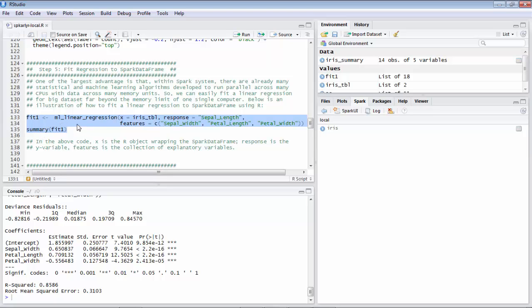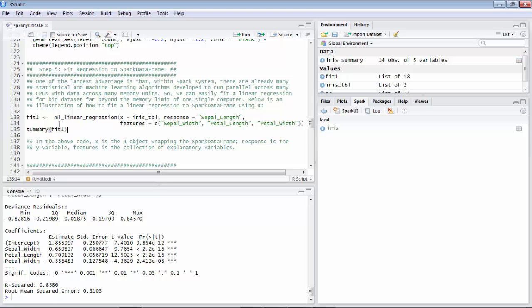But this ml_linear_regression function can apply a linear regression to a Spark data frame, arrays, and this data frame can be extremely large, for example a few gigabytes of data, beyond the capacity of one local computer. And also the data is spread across different nodes of the Spark cluster, so the computation is parallel in nature.